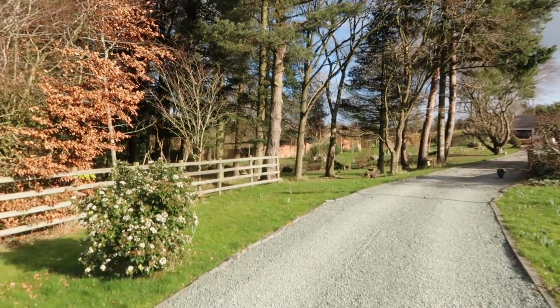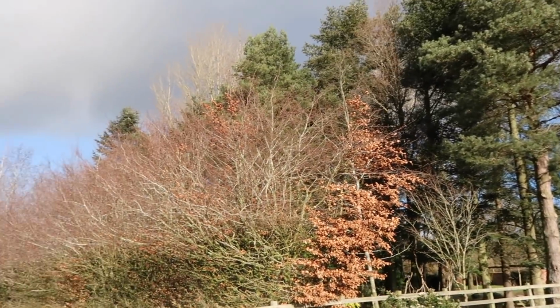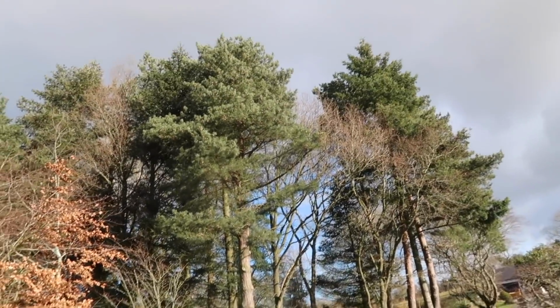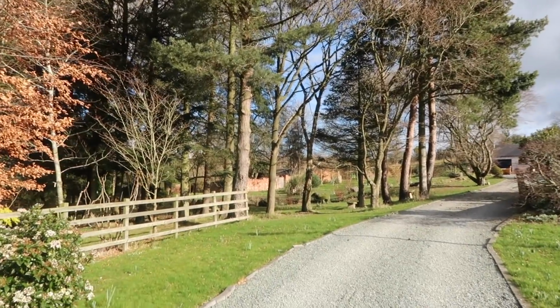Let me show you. See, that's the copse. That's that little copse with these amazing trees in it that I will not allow to be cut down. My daughter and my son-in-law, being so focused on animals, I mean, they really are so focused on animals, they were all keen to cut all that down. It would add another field to the property, probably not a very big one, but a field to the property, and I'm not having it. It's taking those trees a very long time to grow, and trees actually feed my soul. So they're not going.